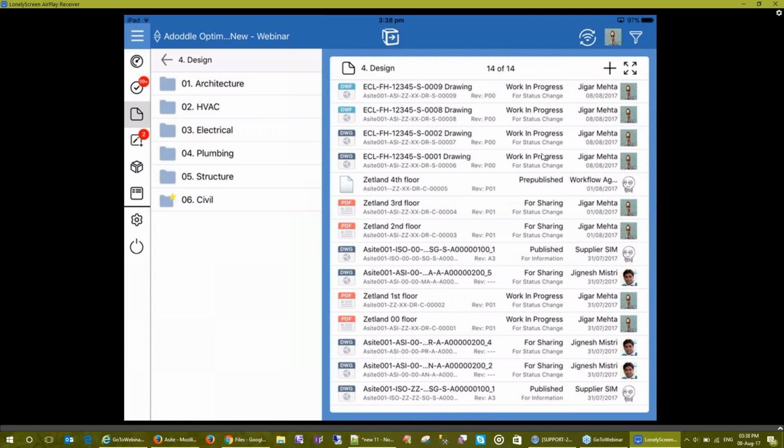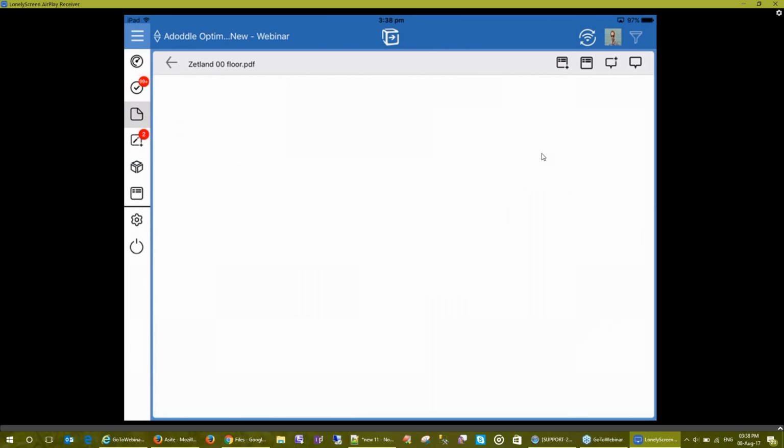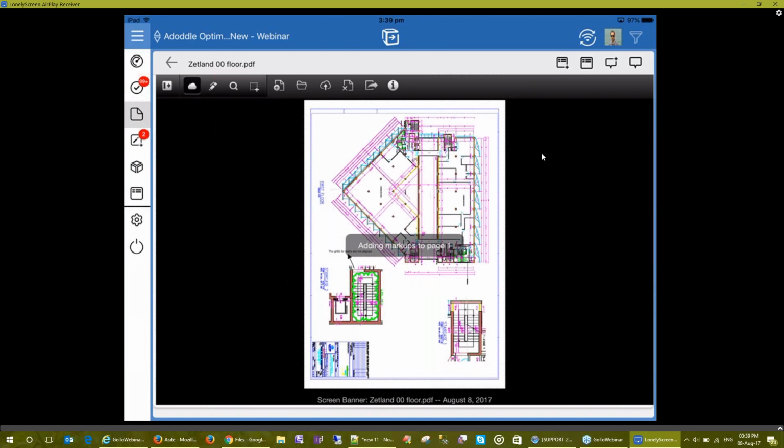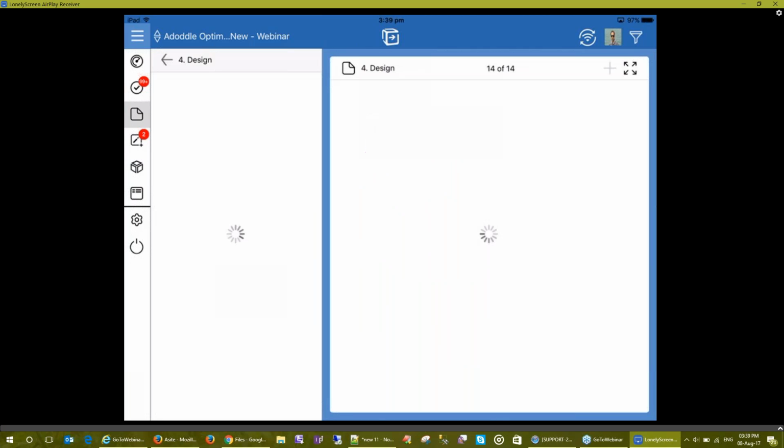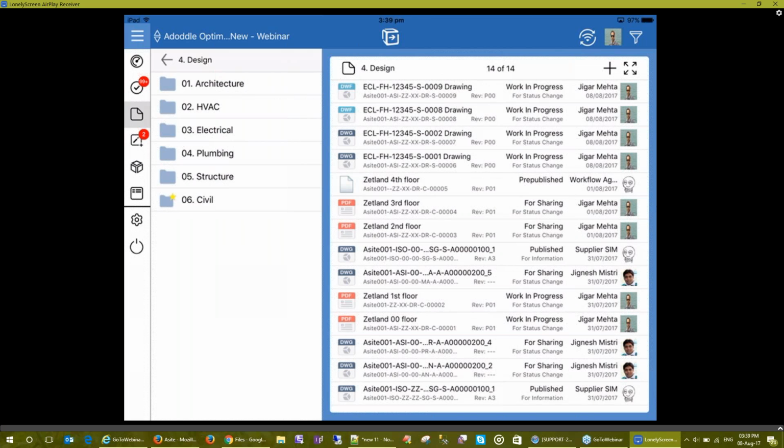Adoddle Field allows you to view drawings or content of the files within the viewer, Adoddle 2D viewer to be precise, without you requiring any native software or systems being installed. You could use this to create comments or discussion threads via the icons on the top right as well. Navigating back by using the arrow on the left brings you back to the folder listing area, where you have the folders on the left and then the contents showing up on the right hand side.